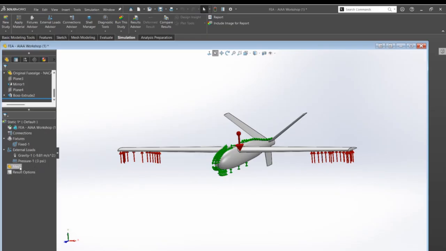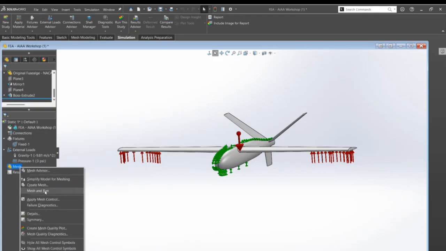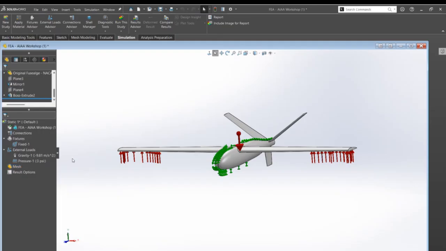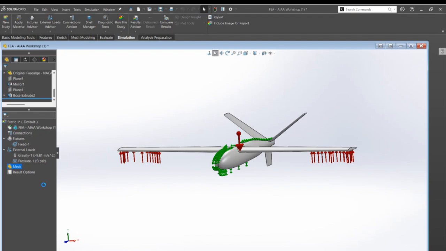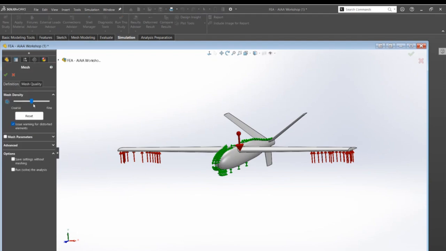Okay, and now this is where it's going to get a little hard for you guys on the laptops, but it should be fine. ANSYS is going to be a lot worse. So we're going to make a mesh, and please right-click the mesh and click Create Mesh. And let's go slow here because I don't want to crash anyone's laptop. The first thing is to click on Mesh Parameters.